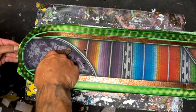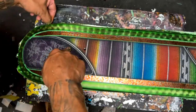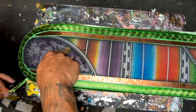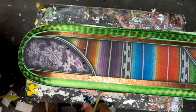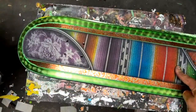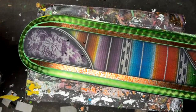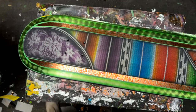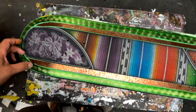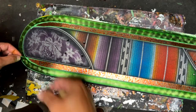100% agree. Started using solvent base and couldn't believe the difference. Way smoother blending and shading also. Yeah, I mean, the way it flows is a big difference. The way it dries and the way it flows. Because you can get nice blends because they're going to blend into the other paint, like we did here. You know, with the water base, things kind of stay wet longer, act a lot different.